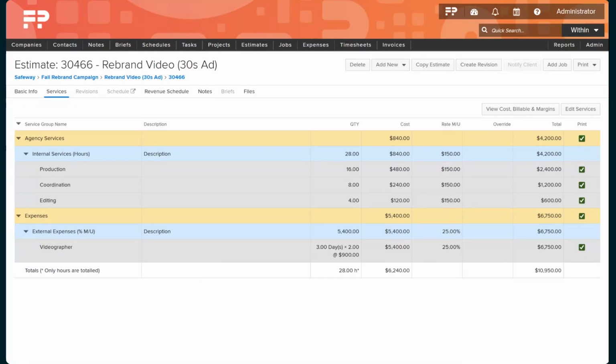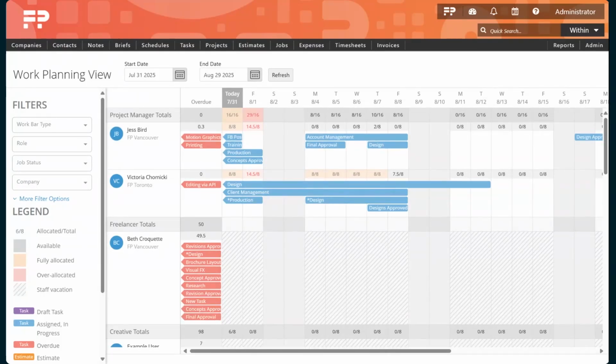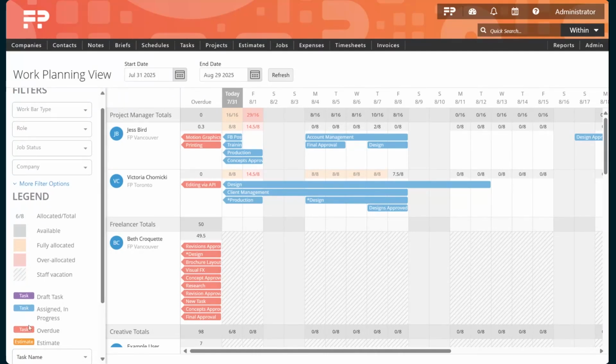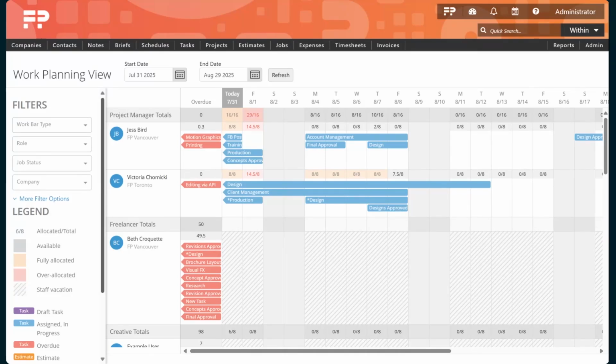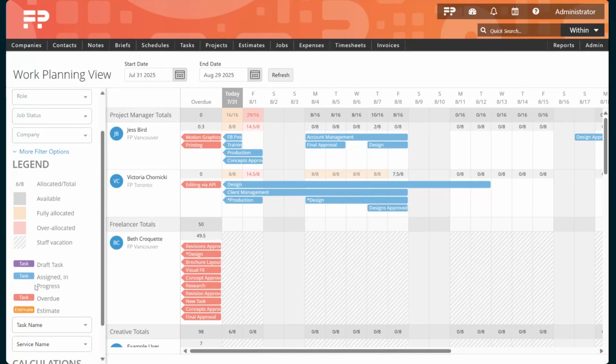All right, I think time for one more question here. Eric's got a question about the work planning view. So not necessarily related to the content of our discussion today, but let's just look at this briefly. Eric's question is, is it possible to create a new assigned or progress rectangle to distinguish an internal task versus a client task? It's a good question. Not as such right now. So currently these are hard-coded statuses. So for example, assigned is always going to be blue. Draft is always going to be purple. We are looking at the possibility of introducing that kind of functionality in the future, but for now we are reliant on these hard-coded task statuses and their colors in the legend. But good question.